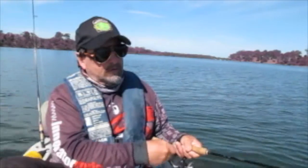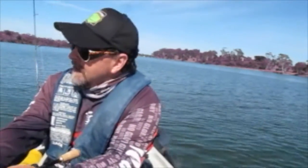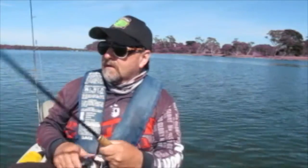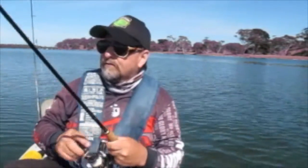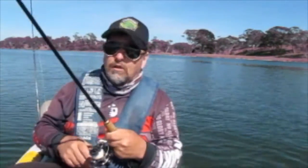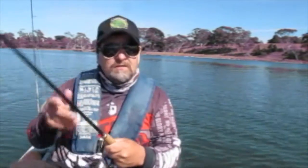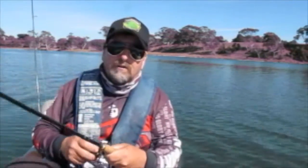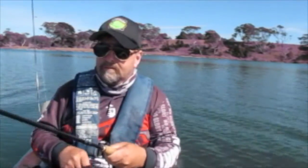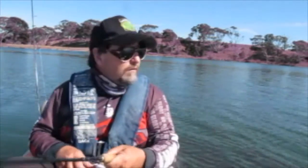Oh, I think I better turn the camera off — this is X-rated! Long cast — I don't mind doing a long cast with these type of blades. My sting blade tea-bag special, I loved dropping those stings straight up and down, but for some reason this blade works better out wider; I have a lot more success. This blade tends to foul up on itself when I go up and down, so I don't tea-bag this one as much and it works just fine out a lot wider.